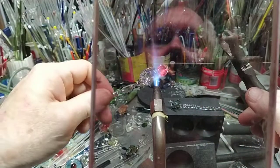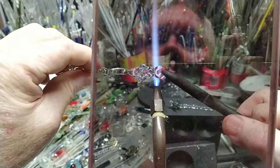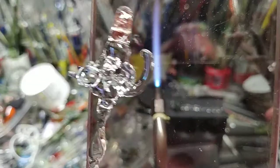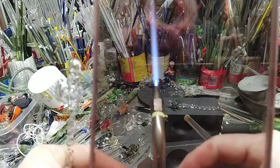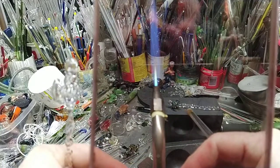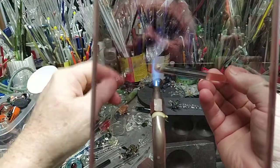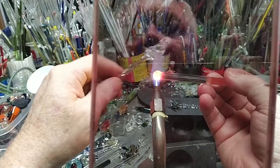There we go. Now the silver. Let's see. Oh, here we go. Hopefully this has enough silver on it to do the job. We'll find out very quickly. If not, I'll have to get some more, but we'll cross that bridge when we come to it. There is silver on this piece of glass.